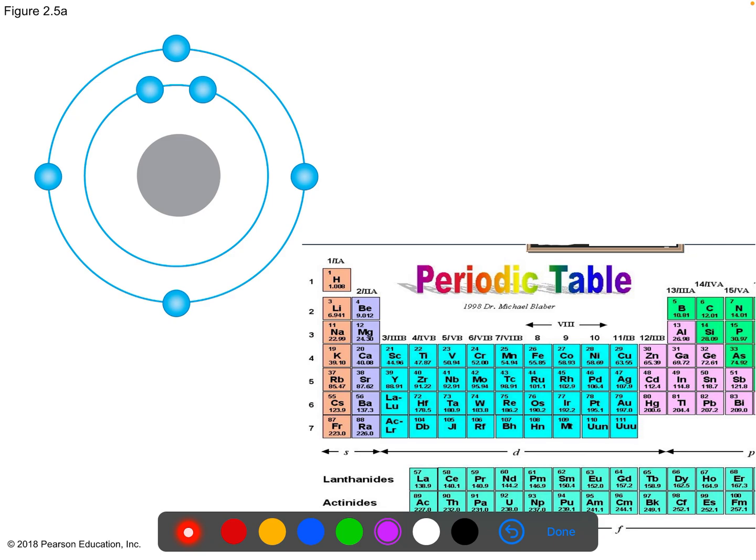Here's an atom of carbon. If we look at carbon here, we can see carbon has an atomic number of 6. So it has 6 protons, has an atomic mass number of 12, so it has 6 neutrons. And it also has 6 electrons, 2 in the first energy level, and then 4 electrons in the outer shell. It's these electrons in the outer energy level, the valence electrons, that will be the ones that will be involved in forming different types of bonds. Since carbon has 4 valence electrons, and this shell here can hold up to 8, it has the ability to form 4 additional bonds.